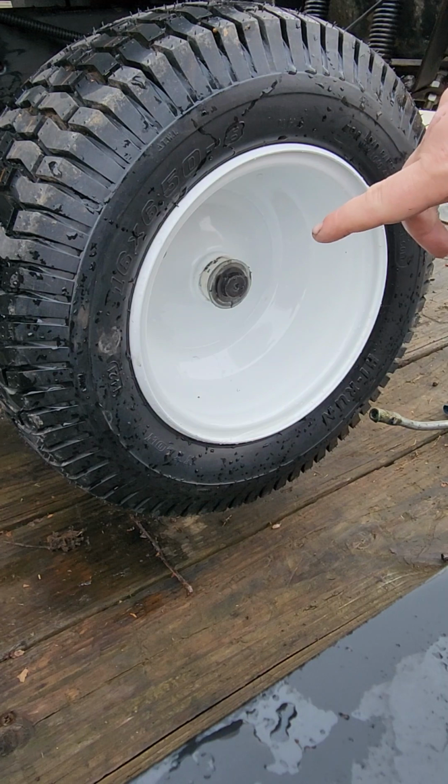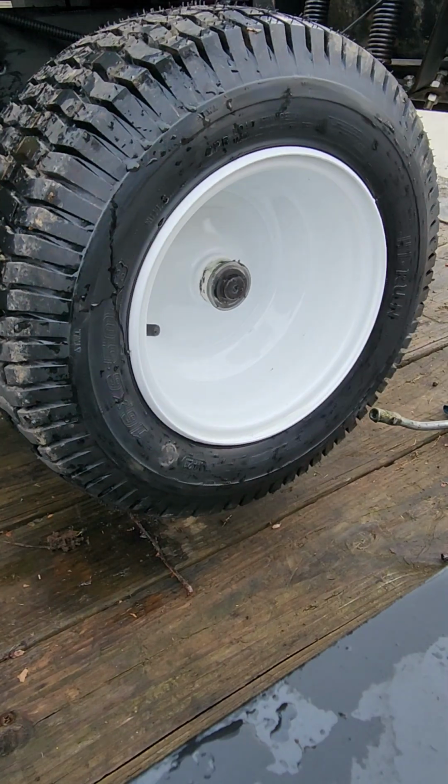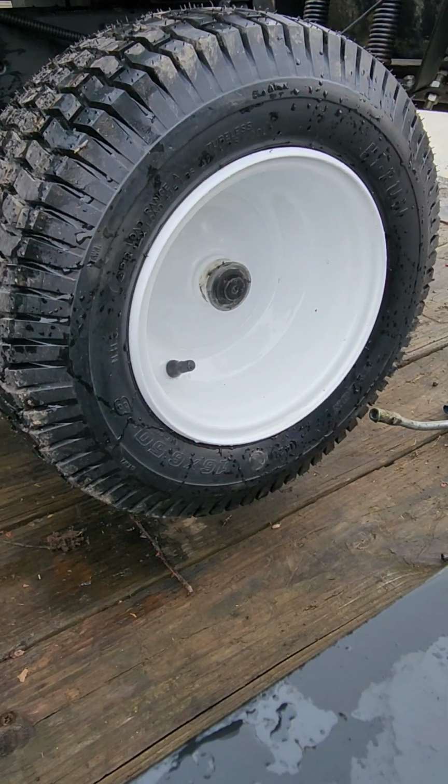This is a 3/4 inch spindle here, so you will need the kit that will fit that. Some of them are 1/2 inch, some of them are 3/4. Being a garden tractor, it is a 3/4. So we're just going to go over this in case you need to do it to yours.